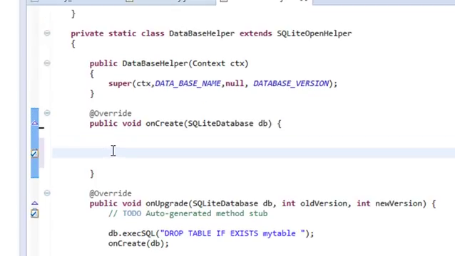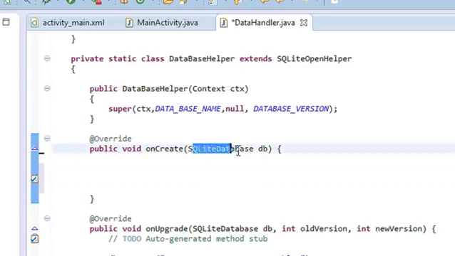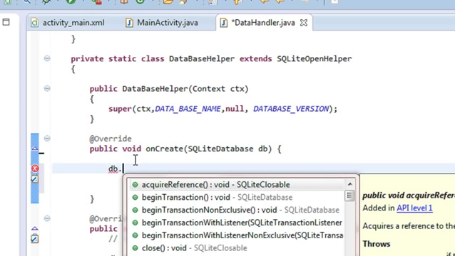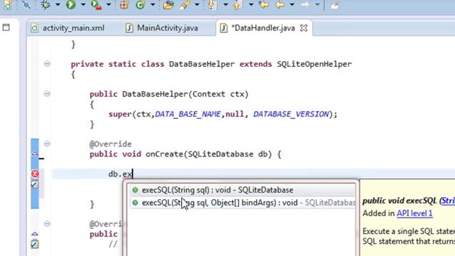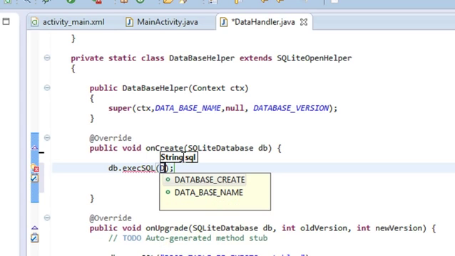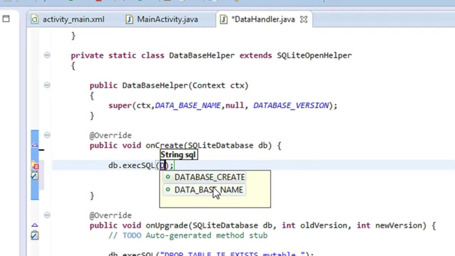So here we use the same object of the SQLite database. Here you can see that we already get an argument of SQLite database. So by using that object, db dot execute SQL, we need to provide the string for the create query.